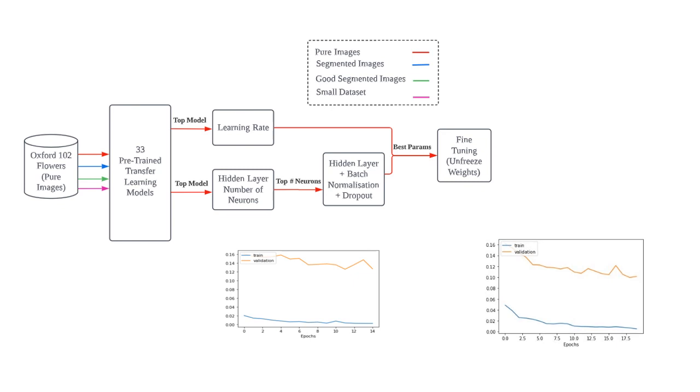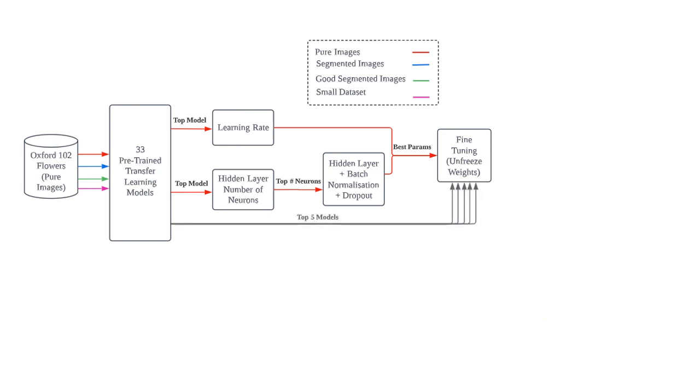We then took the best parameters and ran the fine-tuning by unfreezing the base model weights and training the whole model. First, we tried with just our baseline model, but that tended to overfit. Therefore, we used the model with the extra hidden layer along with the batch normalization and dropouts. As seen from the graphs, using the batch normalization and extra layer, the graph on the right, actually improved our val loss to 0.2 against the baseline model of 0.14, the graph on the left.